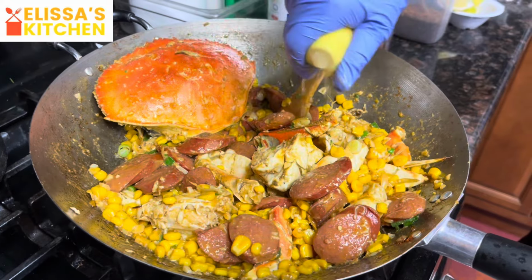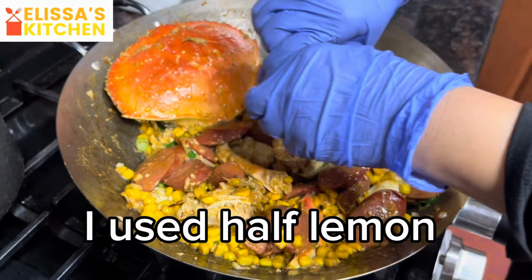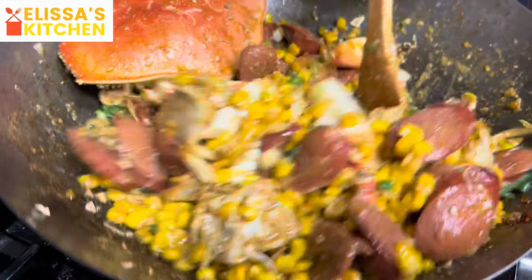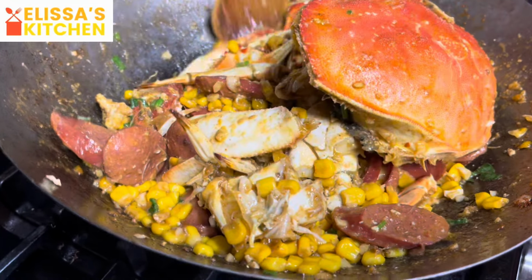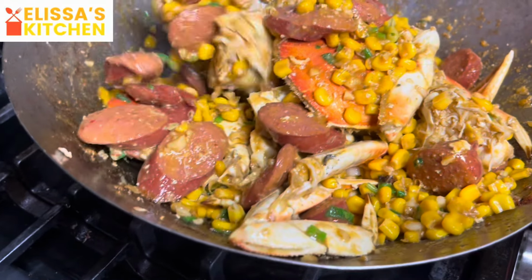Almost forgot, guys. Most important is the lemon juice. Depending on how sour you want the lemon, so I put in the lemon juice. Okay, so give it another toss a little bit more. Alright, now it's done.